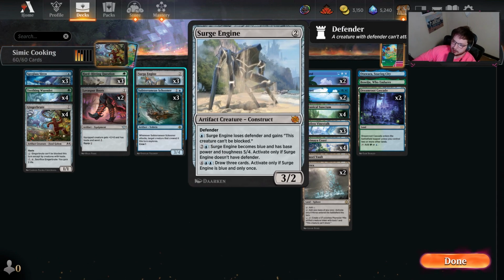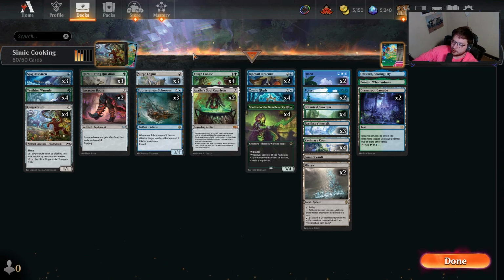Surge Engine is kind of this weird blocker if you need it to be, but what we really want to do is activate its 1 mana. It loses that defender and now it's unblockable, which is really nice. If we can kind of get it out there pretty quick and attacking, it's nice.